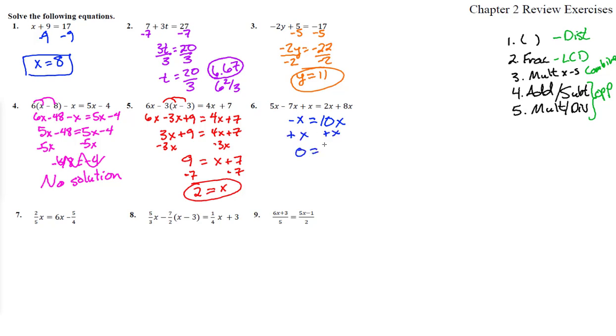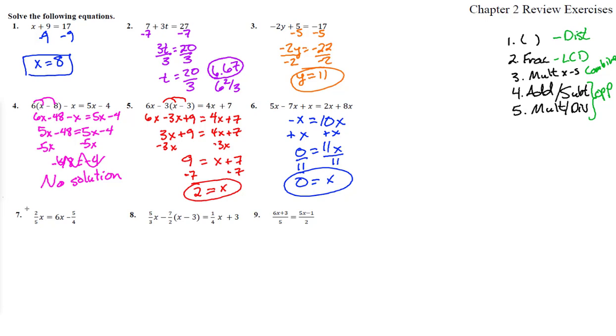We have 0 equals 11x. Now this may seem like one of these fishy ones, but we still have an x in there. We haven't gotten rid of them. And the fishy ones, no solutions or all real numbers, those happen when x's are gone. This is still a number. 11 times what equals 0? We can do that. Divide by 11. And x is a 0. That's just one solution. It's not all real numbers or no solution. It's one answer, and the answer is 0.